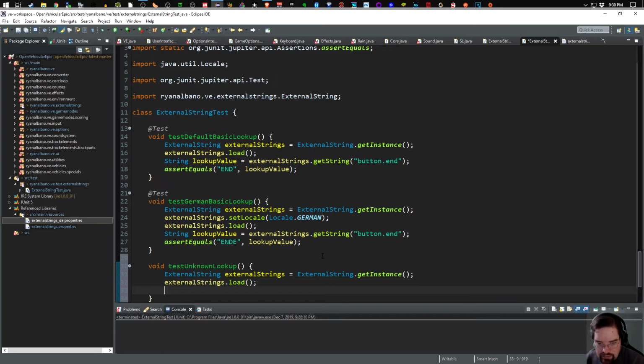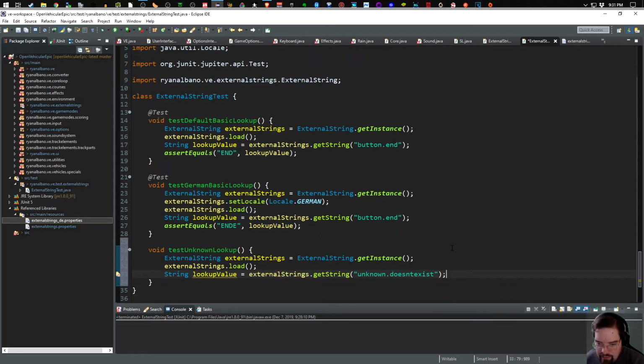Then string lookup value equals external strings dot get string, and we'll just say unknown doesn't exist, like that. Based on the code that I wrote, I should get that exact key back.